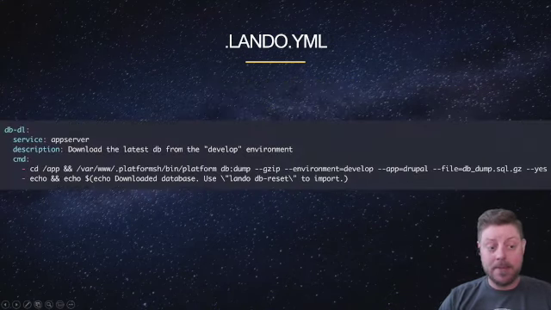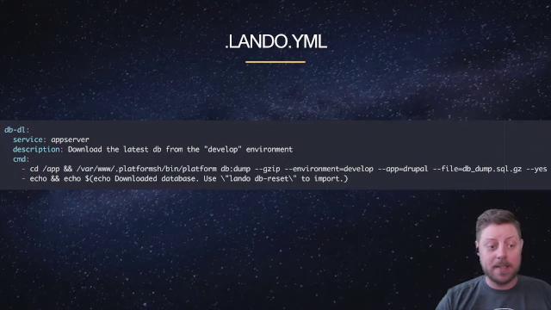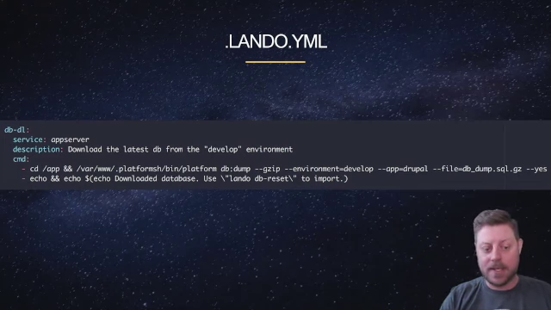All right, in the previous session, I talked about some of the tooling you could do that is kind of universal, useful in your Lando setups. The DB DL tooling, so this is one that I set up. This one I have set up specifically for platform.sh, but you can mix and match whatever commands you need to.